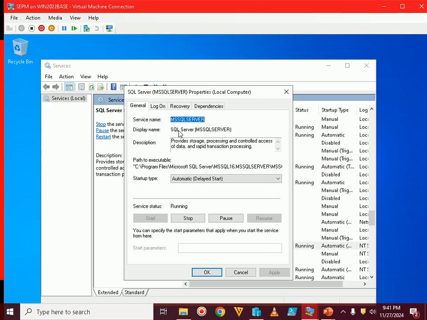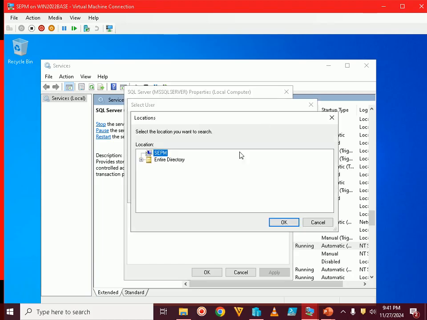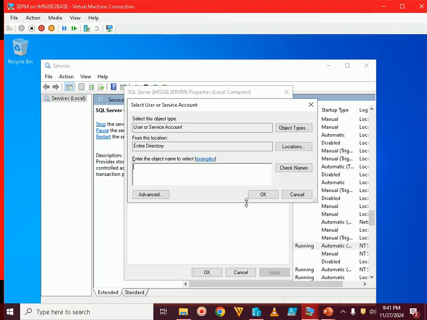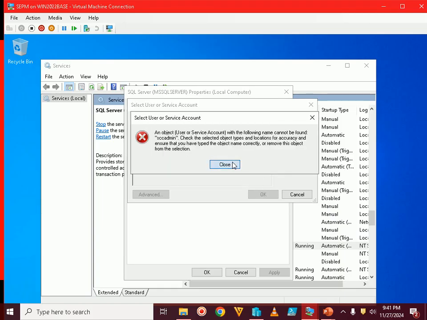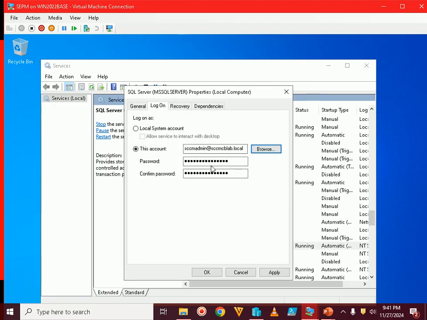So I will go to the Logon tab. I will click on Browse. Locations, I will say entire directory, and now SSM admin, I will say okay. Now I need to specify the SSM password.